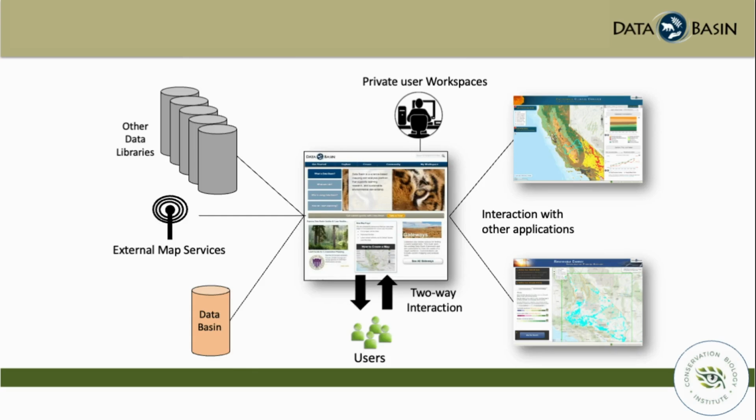Data Basin is much more complex by design and is best thought of as a map-based conservation workbench. Unlike most online mapping platforms, Data Basin provides a free workspace so that each member can save and manage their work. Members are provided with numerous collaboration tools that support two-way and group interaction. Data Basin provides a limited amount of free storage to each member in our data warehouse, supports links from other digital libraries, and can easily incorporate external map and feature services. Lastly, Data Basin provides direct links or interoperability with other applications.